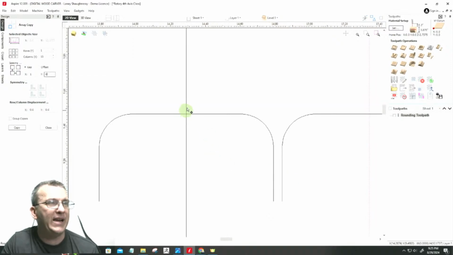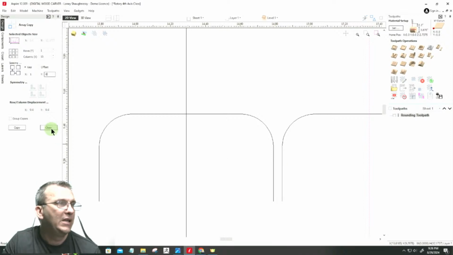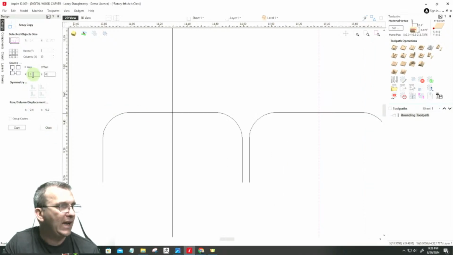Then the space between my lines, from here to here, would be that 1/2 inch plus that 32nd, and from here to here, that 1/2 inch plus that 32nd, to equal that 1 1/16, right? So I could go 1.0625.